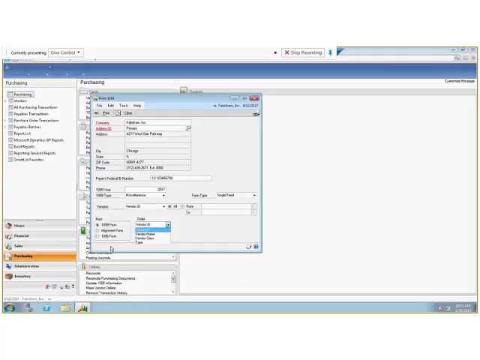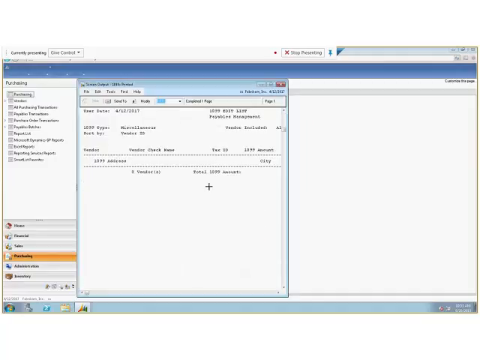You'll notice over here in the GP 2013 version, we now have print 1099 form. Excuse me, we're going to print our 1099 form. Prior to printing our 1099 forms, I always print an edit list.